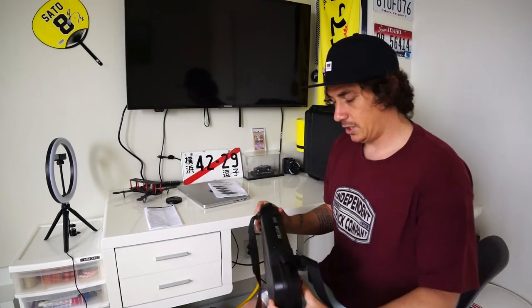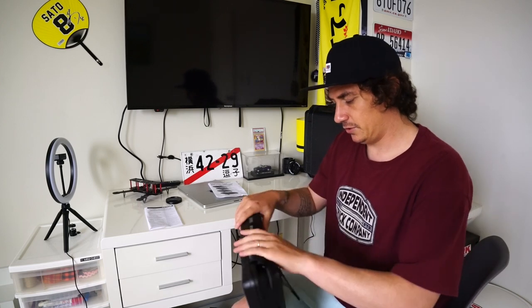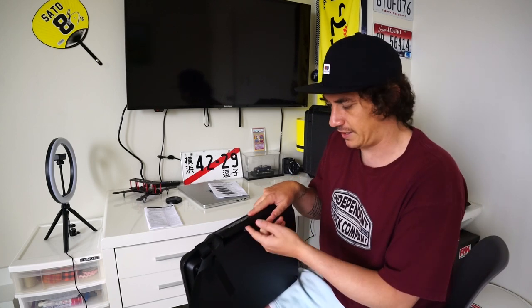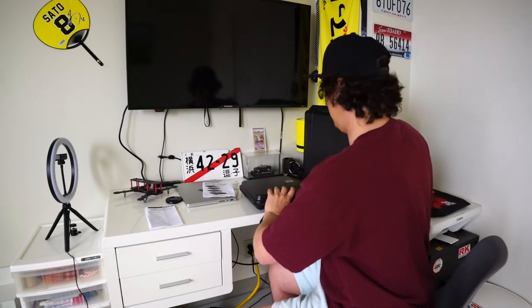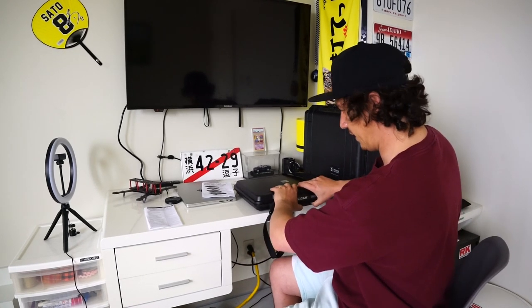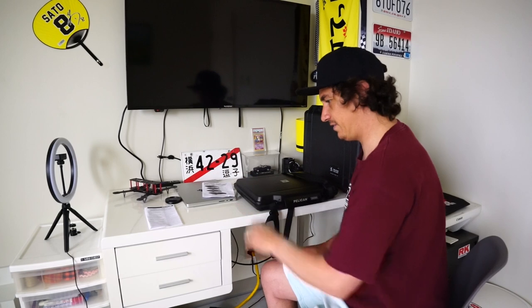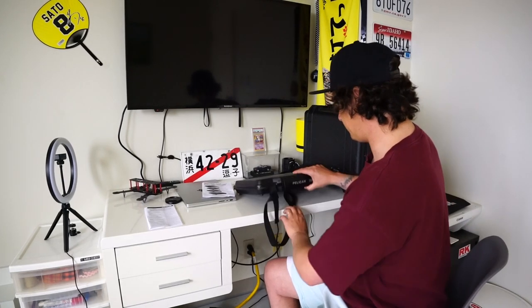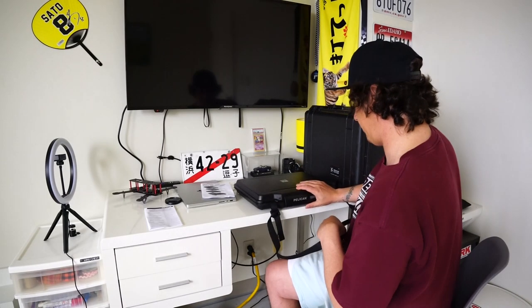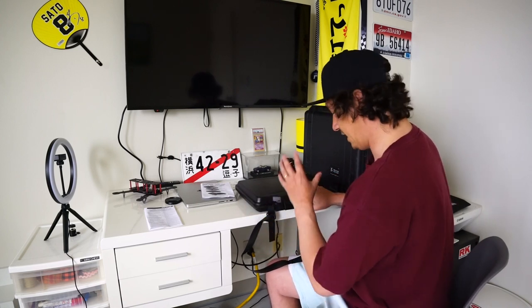Moving on to the actual clasp — it's not good. Very difficult to pop that open. It really gives you just this little mark here, and that's probably for the valve itself and not even for your fingers. Your fingers don't even fit in that little mark. So when you have your laptop on a table, you really have to push hard to pull that up. When you've got an expensive laptop, it's not how you want to be opening a case. You want it to be nice, sturdy, and easy. Instead you have to pull it to the edge and get underneath it with two hands. Not a good design.